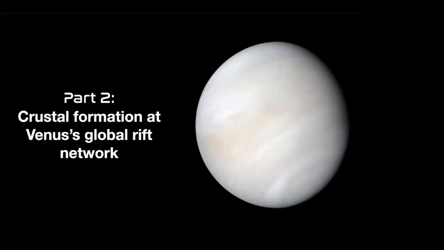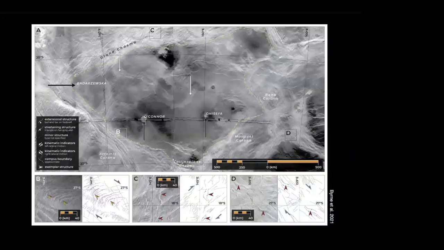Getting into the second part, explaining the sudden shift into taking these same models and the same ideas and applying them to a completely different planet. Well, that started because one day Luke walks into my office, throws this paper down on my desk and goes, hey, look at this. You have these sigmoidal blocks and these really complicated fault structures. It looks a lot like this high temperature detachment faulting that we've been talking about, for the mantle. But here it's happening on the surface of Venus, which makes sense.